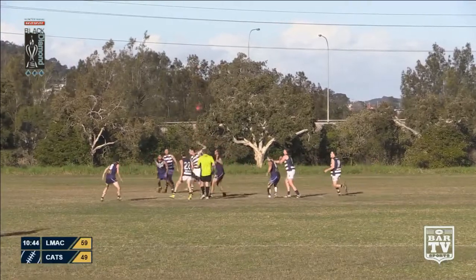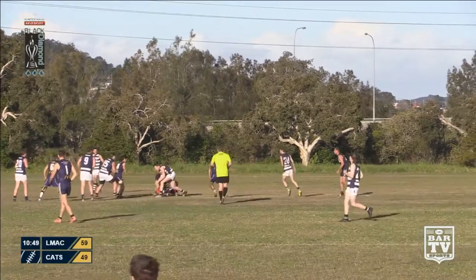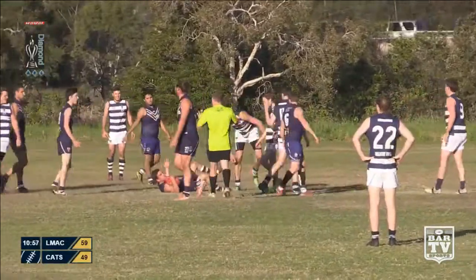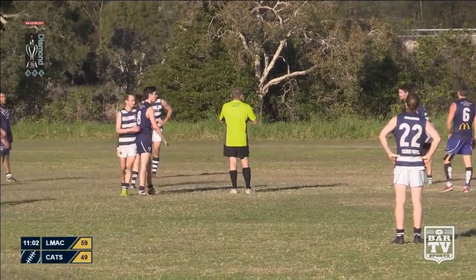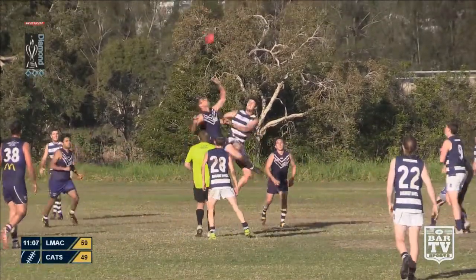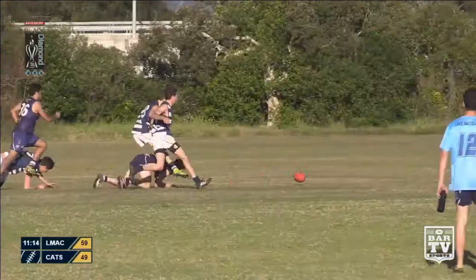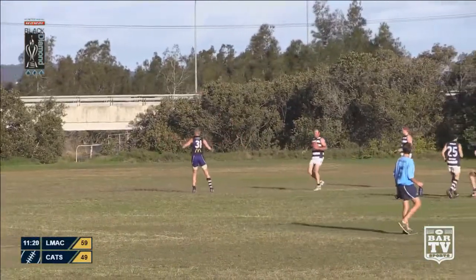Ball tossed up in the middle. It's got the touch. Stacks on again. So in the middle, be another throw up. Sam Hines comes up from the bottom of the pile. It's getting a few touches again. Got a touch from Zono again. Ball's pushed forward. Guys on the ground again. Ball's tumbled forward.